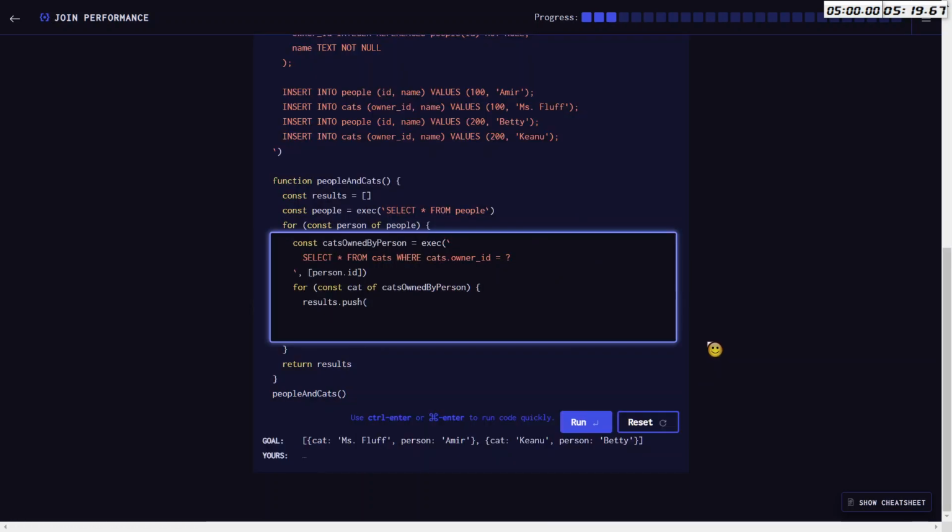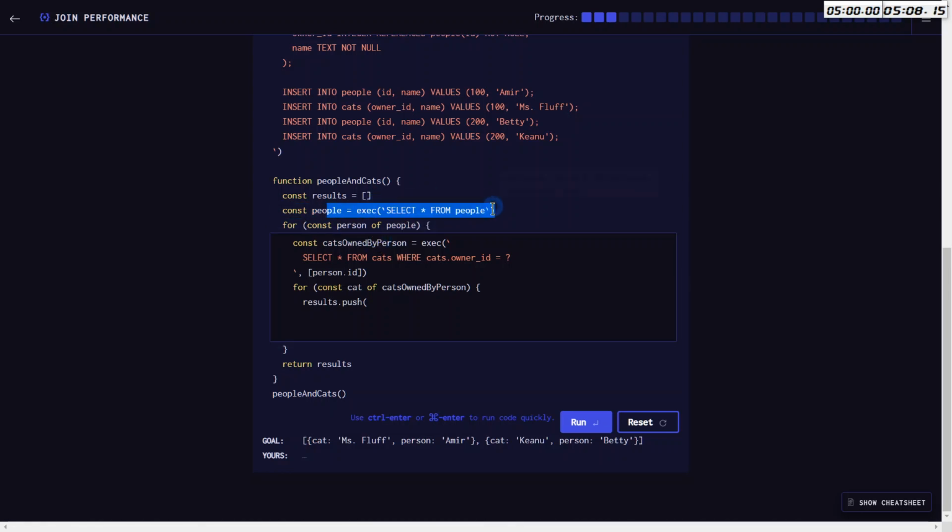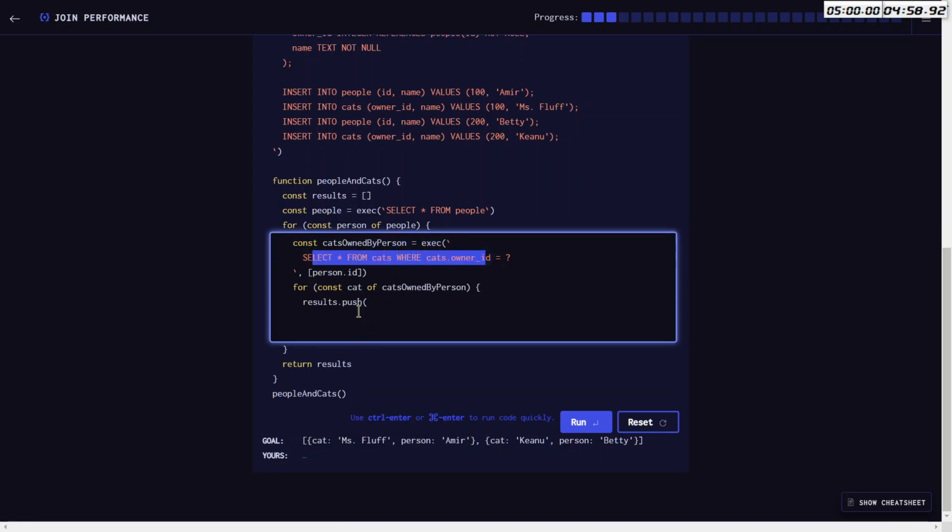Okay, so we select the people in here. And then for each person, we select the cats, and then for each cat that belongs to that person, we'll push it in.